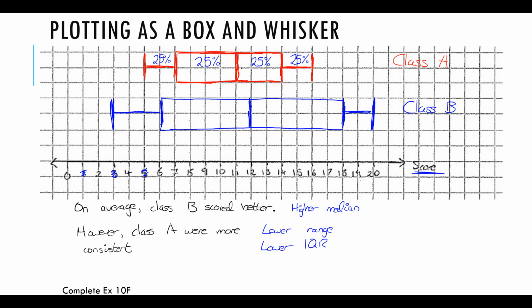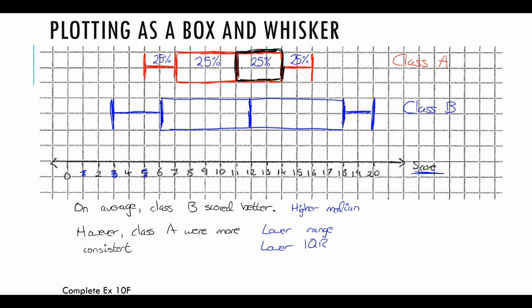So if you were asked to do an estimate in Class A, how many people scored between 11 and 14 marks, so this section here, between 11 and 14, reading from the bottom, you would say that it was 25%. If they said there were 60 people in the class, roughly how many people scored between 11 and 14, and you didn't have the list, you just had the box and whisker plot, you'd work out what is 25% of 60 people in the class, which is 15, and say that approximately 15 people scored that.